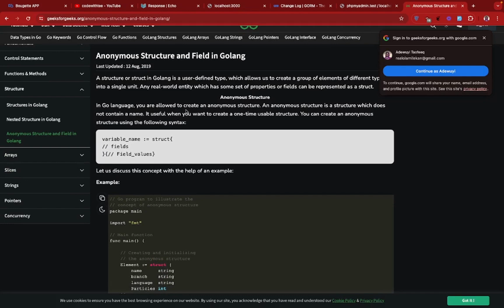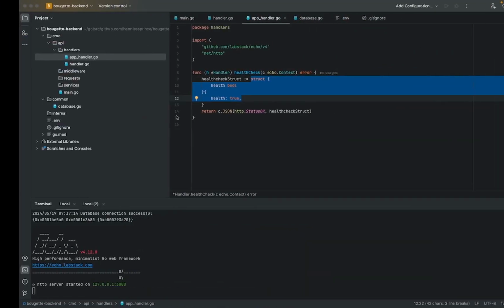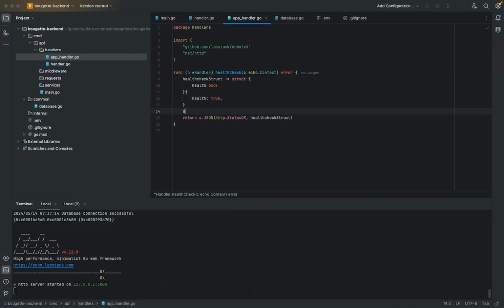So anonymous struct, you are allowed to create anonymous struct. Anonymous struct is a structure which does not contain a name. Normally, if we are going to define a structure, we say type struct. You are giving it a name, but this one we are not giving it a name. The reason why I'm not doing that is basically I just want to use it to do one or two things.